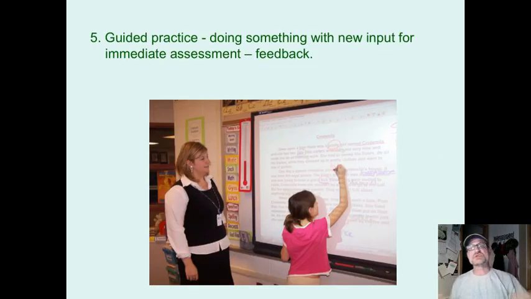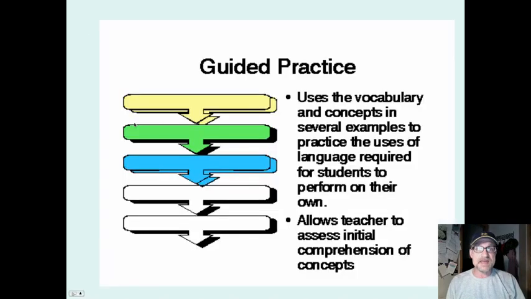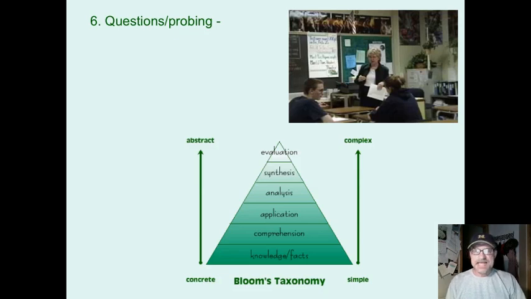Guided practice, where students are doing something with the new input that you've given, and you give some immediate assessment or feedback. Here's a form of guided practice. Looks like she's teaching adjectives and then getting students to come up and circle the adjectives, doing something so she can give feedback. You use the information somehow. And then questioning or probing. According to direct instruction, use questions to kind of dipstick to see if students have got it, to see if you need to fix it up in any way.